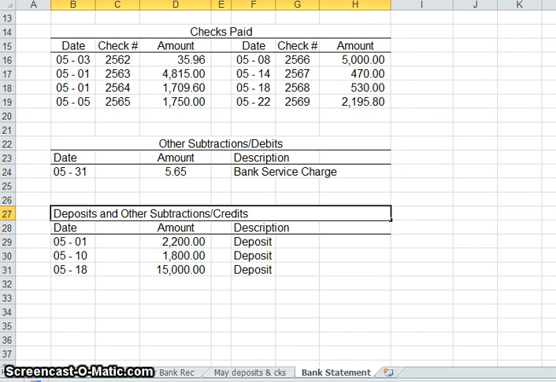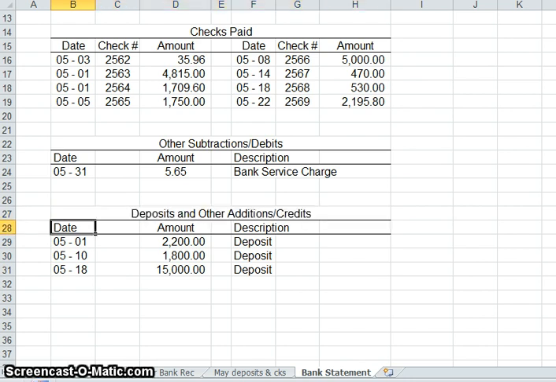This should say additions. Okay, remember, don't get confused, we're still early on debits and credits a little bit, but to a bank, your checking account is a liability. They owe you that money back. It's not theirs, it's not an asset. For you, that is an asset, your checking account. But the bank, it's a liability.